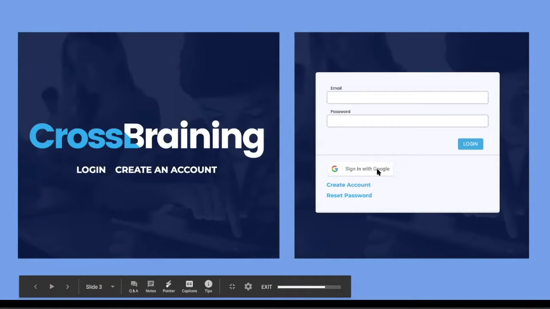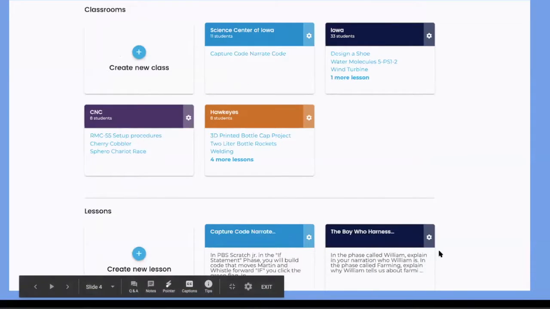If you're using something other than Gmail, type in your email and password up here. But we would have a conversation with you as to if you want a free trial, or if you want to get started, play around with it a little bit.